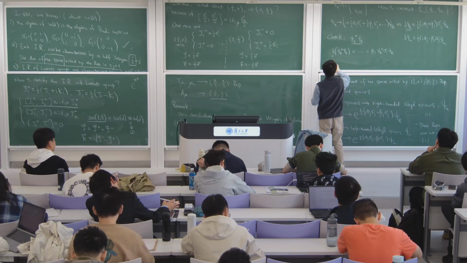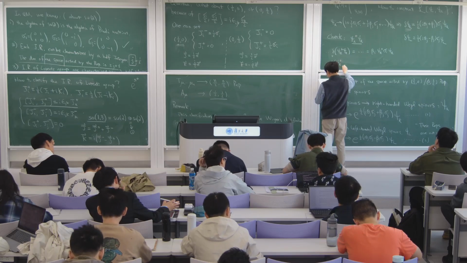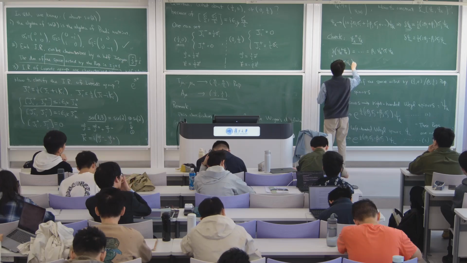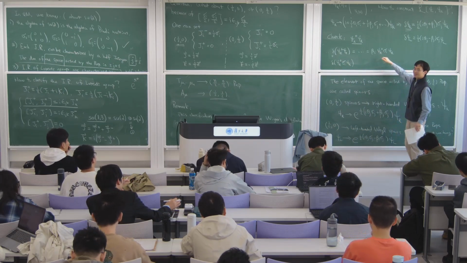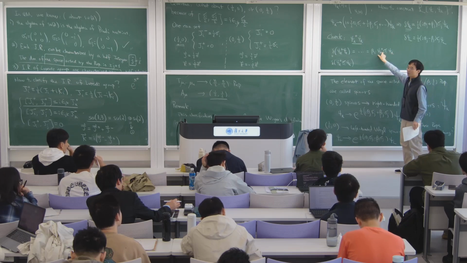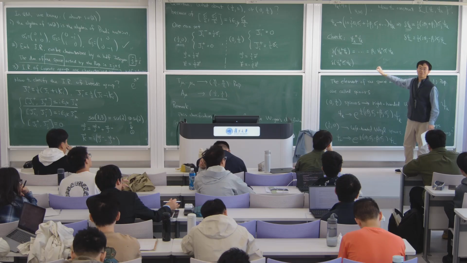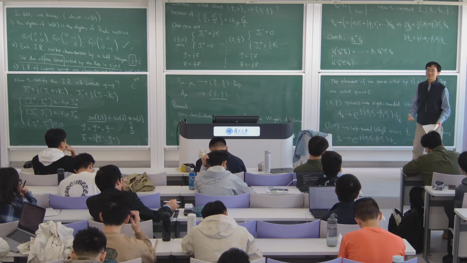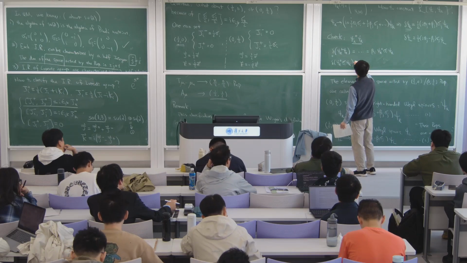So what? You might somehow try some others. You might want to try something like this. Why do I want to consider something like this? Because this dagger is a transpose, and this is a column, so this is a row, and in the middle you can insert some matrix. Still, you get a good combination, right? That's the possibility. So you can maybe test this one.